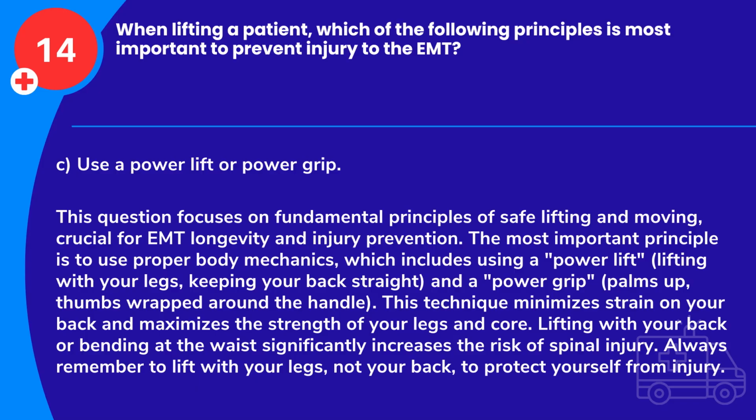Answer: C. Use a power lift or power grip. This question focuses on fundamental principles of safe lifting and moving, crucial for EMT longevity and injury prevention. The most important principle is to use proper body mechanics, which includes using a power lift, lifting with your legs, keeping your back straight, and a power grip, palms up, thumbs wrapped around the handle. This technique minimizes strain on your back and maximizes the strength of your legs and core. Lifting with your back or bending at the waist significantly increases the risk of spinal injury. Always remember to lift with your legs, not your back, to protect yourself from injury.